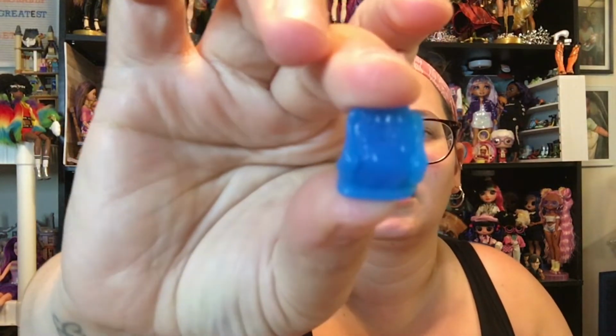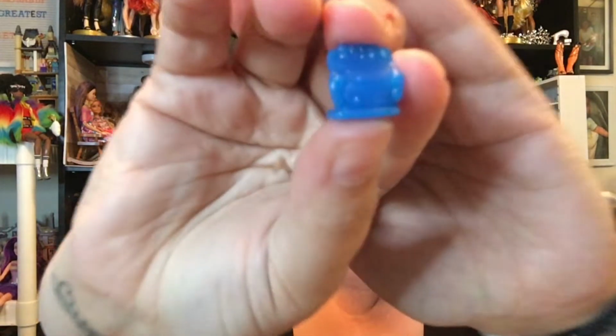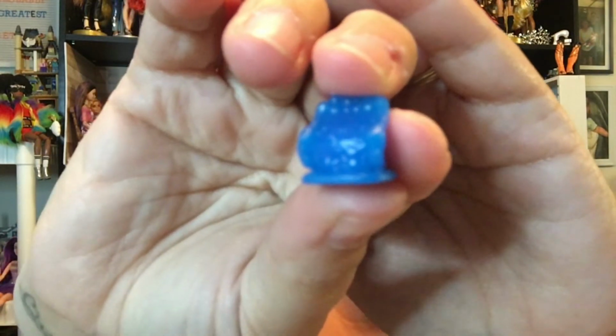Okay, so then, all right, so I guess this is our little treasure. Our treasure is not a gold one. It's just a blue one. It kind of looks like, I don't know, like a little tiny chair or something. I don't know. So that's our little treasure. And then we have our little monster pieces. So we need to build our monster.